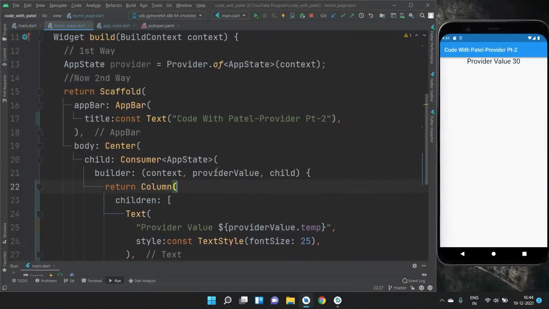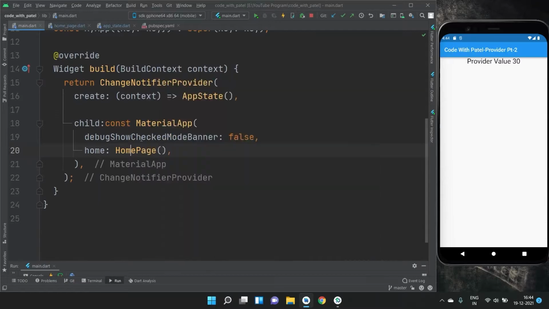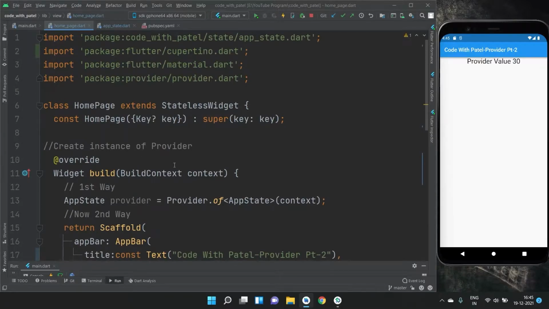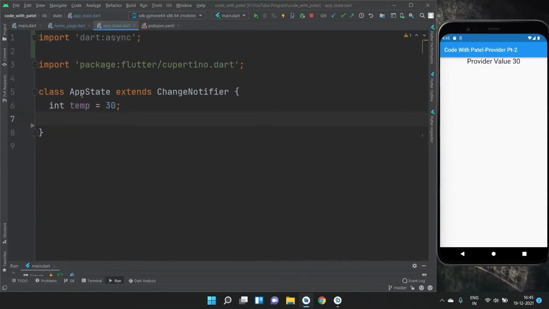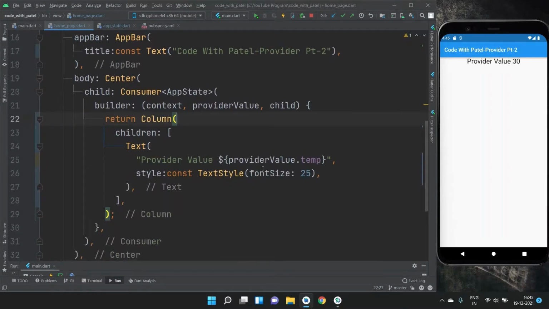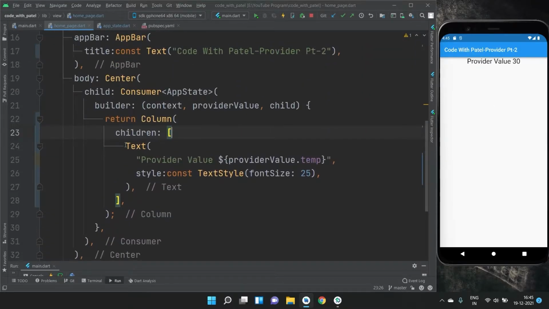So in our previous video we just learned how to initialize our provider within our app. Okay. So now today I'm going to teach you how to call an async function, how to run a timer, and also how to change the value using any button or click event, something like that. So friend, let's begin our today session.